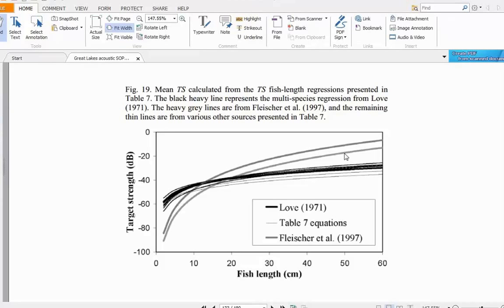But it is worthwhile. I mean, as I've had opportunity, we were doing some work down in Puerto Rico and just had some dead days, and they had a big fish cage and went through and just measured time series on some different species down there, and you do get a lot of different kinds of morphology on a lot of those fishes, but in general, Love's wasn't way off, and it's kind of interesting. It was just data I threw in as an aside to a report, and it turns out it's like the only work that's ever been done down there, so I still keep getting calls on it. It's like, I don't know, we just had an extra day and threw some in a cage.